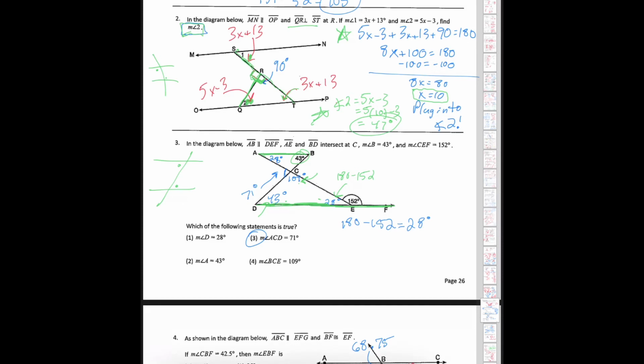For the top triangle, now that I have that that's 109, we have this angle being 109 because it's a vertical angle. At the end of the day, we're looking for this angle here, this one on the outside. So right away, because this is 109, I have two angles along a straight line. 180 minus 109, this is 71 degrees.